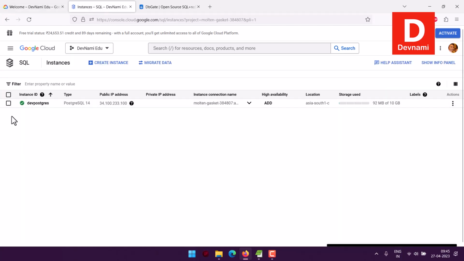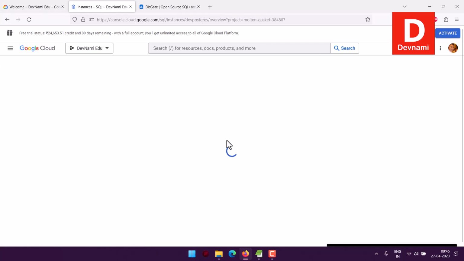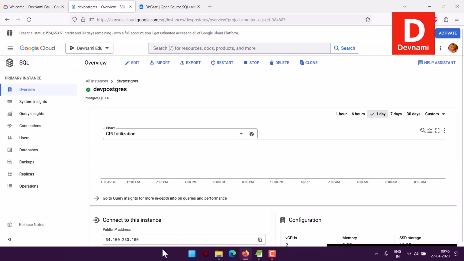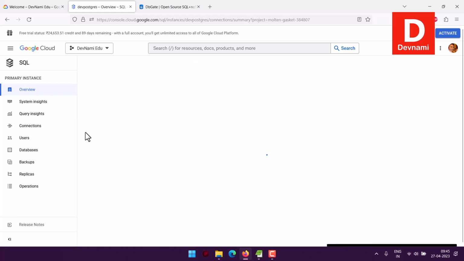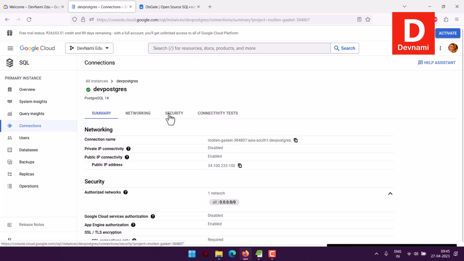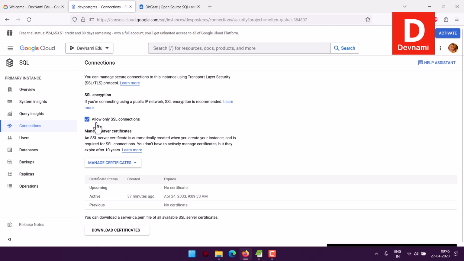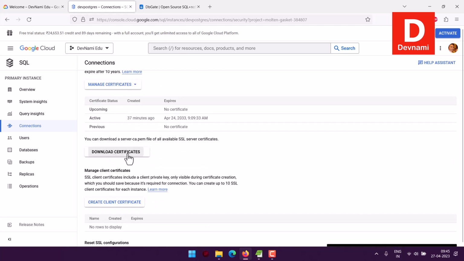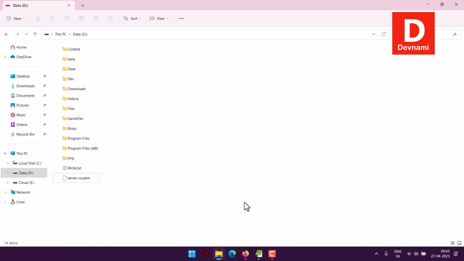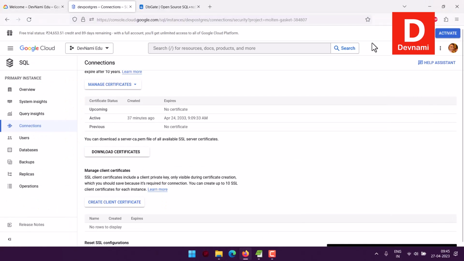Now coming back to the instance, click create instance, and your instance will be created and appear on this instance page. As you can see, I already have my instance running, which shows this particular dashboard, right? I also have this IP address, and I will go to connection to get my CA certificate because I need that. So I will click on security. I already allowed all the IPs in the network tab, right? Then I'll allow SSL connection. I can download the certificate here, and it is downloaded into one of the drives, right?